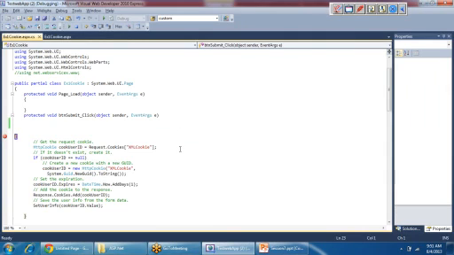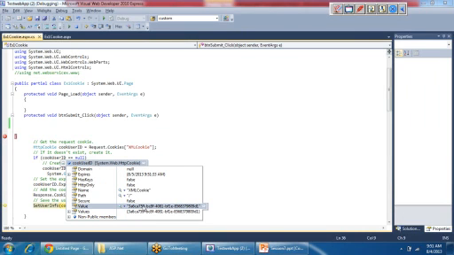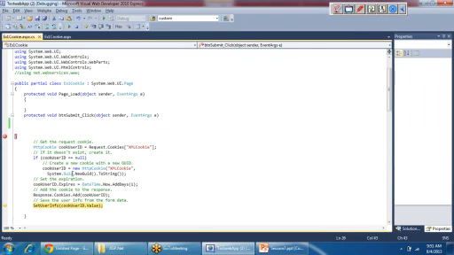Okay, this XML cookie is already there. I will see this cookie object. So you can see this is the value generated with this new GUID method.